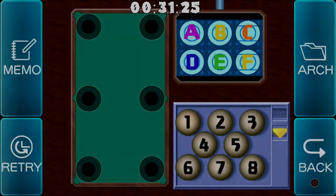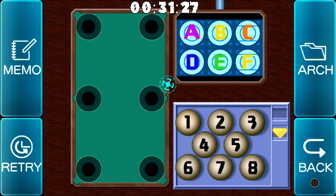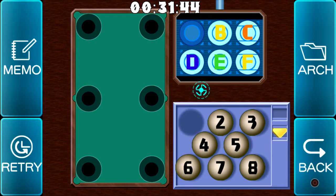Okay, I went ahead and wrote down all the balls' colors. The only problem is each ball has 2 colors. And as you can see up here, there's only one color that's used twice. So I'm not really sure what that means. So what we're going to do is we're going to use the lowest number. So A is purple.